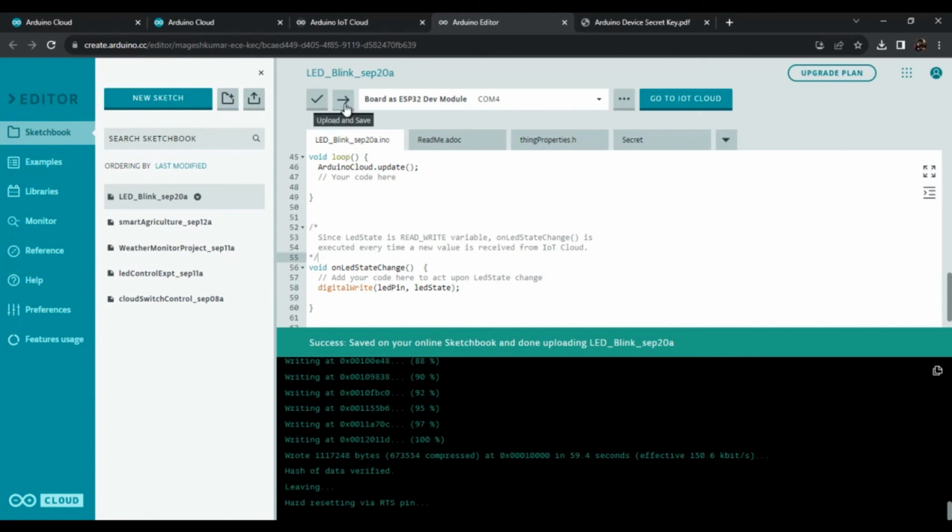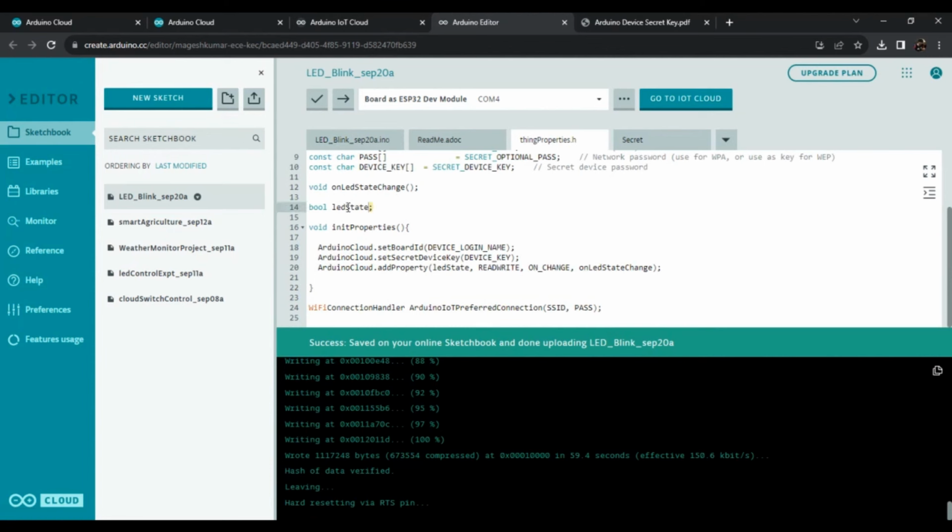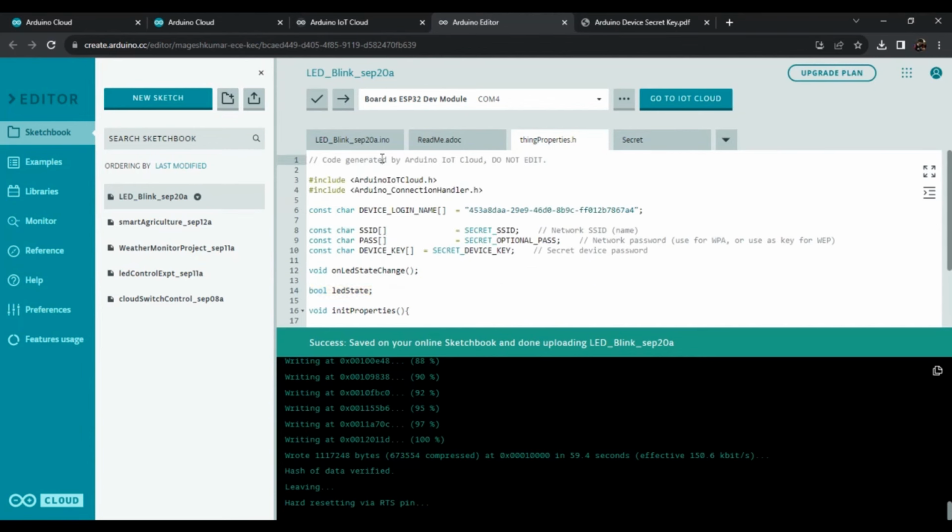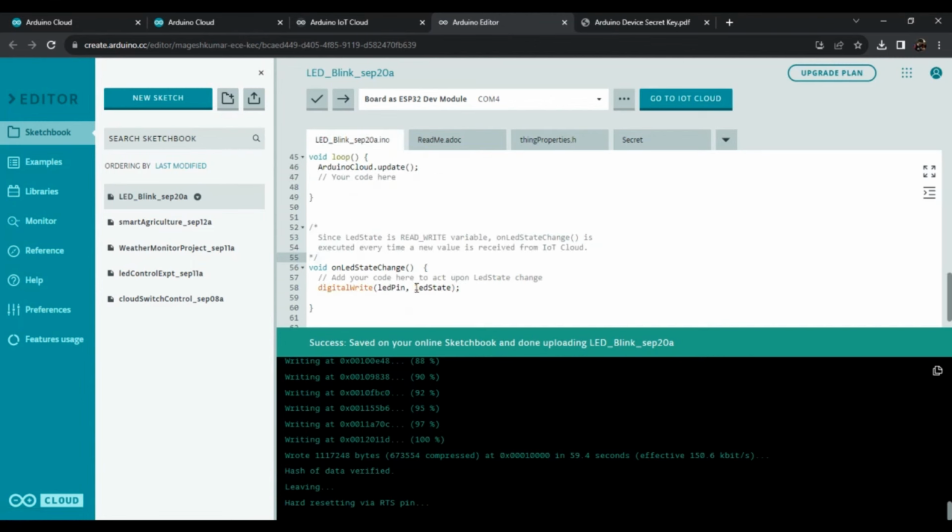So I just have to check whether thingProperties.h is there. You can see this variable is declared as boolean in my function. This is an additional file. You should not change this function. You can just verify whether the variable name is the same. LED state is here and I'm just using the same name.